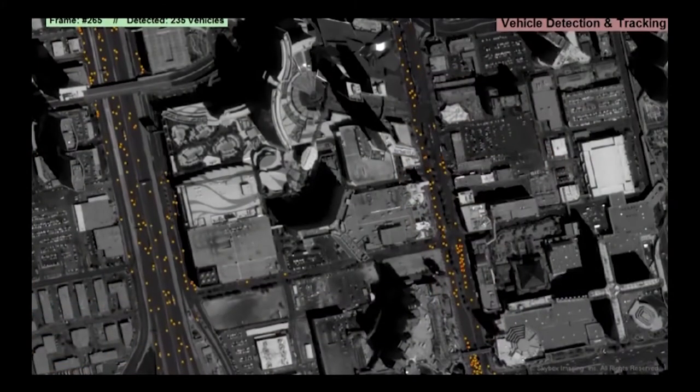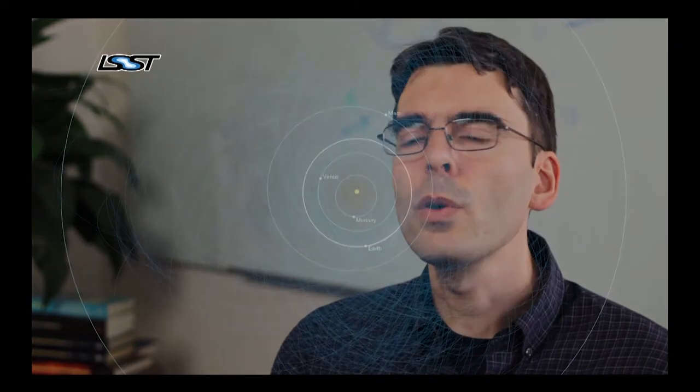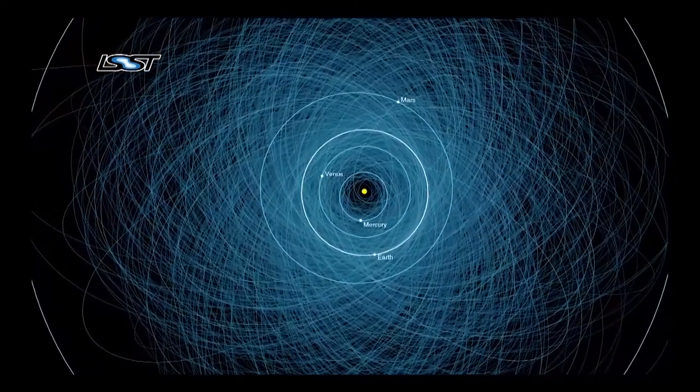Imagine if instead of taking a photo of the car with your cell phone, you take satellite photos of the street. You can look for that car in each and every image you've taken. When you find the car, you connect the individual observations to discover where it's going. You may discover it regularly commutes to a neighboring town — that tells you a pattern of its motion. You know its orbit, you know its trajectory. The same thing works for asteroids: if we re-observe them multiple times over many nights, we can deduce how they travel through the solar system and deduce their orbits.